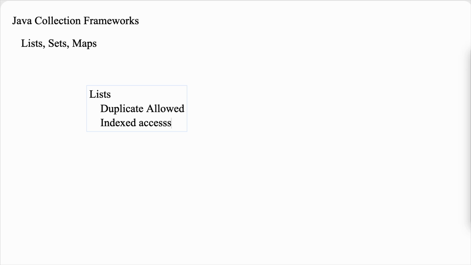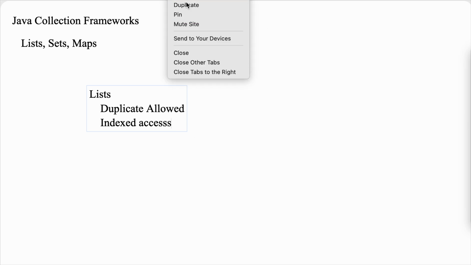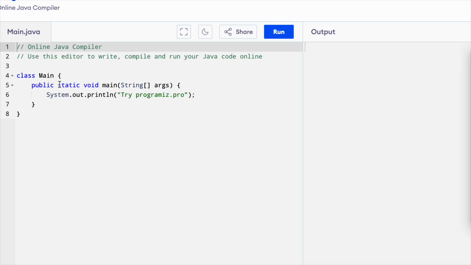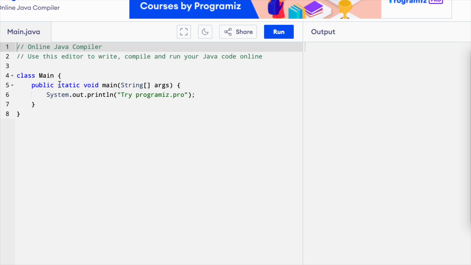So we can do the code for this. For the list, we can use ArrayList. Before that, you have to import the libraries java.util.ArrayList and java.util.List.